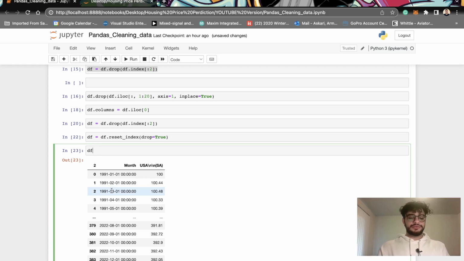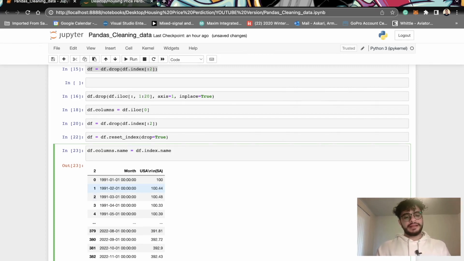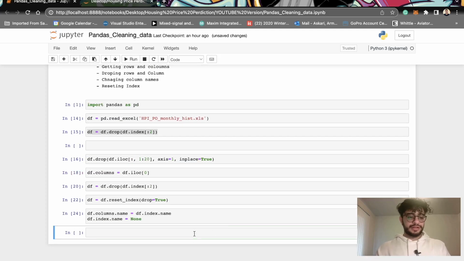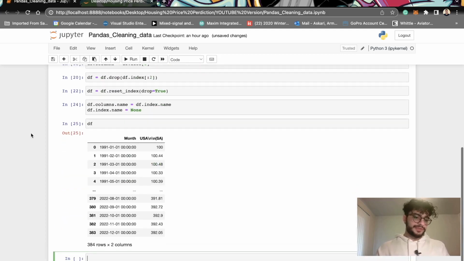The first thing I want to do is df.columns.name, I'm pretty sure, equals df.index.name. So basically I'm getting the column name of my index, and then I want to say df.index.name equals None. So when I come here and show you the data frame, there's nothing here.